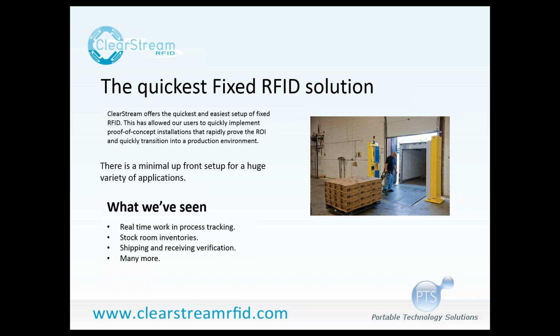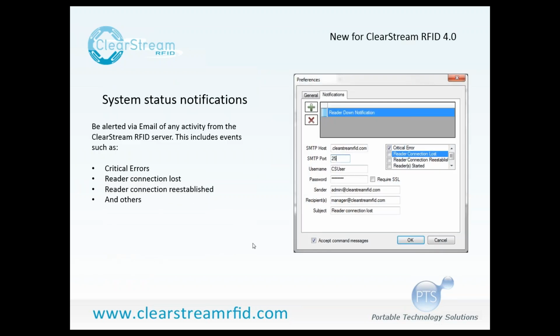So with ClearStream 4.0, we put a lot of work into being able to notify the person required to say, hey, there is a problem in the network here, or the ClearStream server has lost communication to a reader out in the field. You need to go do something to ensure that that reader comes back online, and you're scanning the equipment that's going through this environment. So the first biggest feature of ClearStream 4.0 is this system status notifications feature.